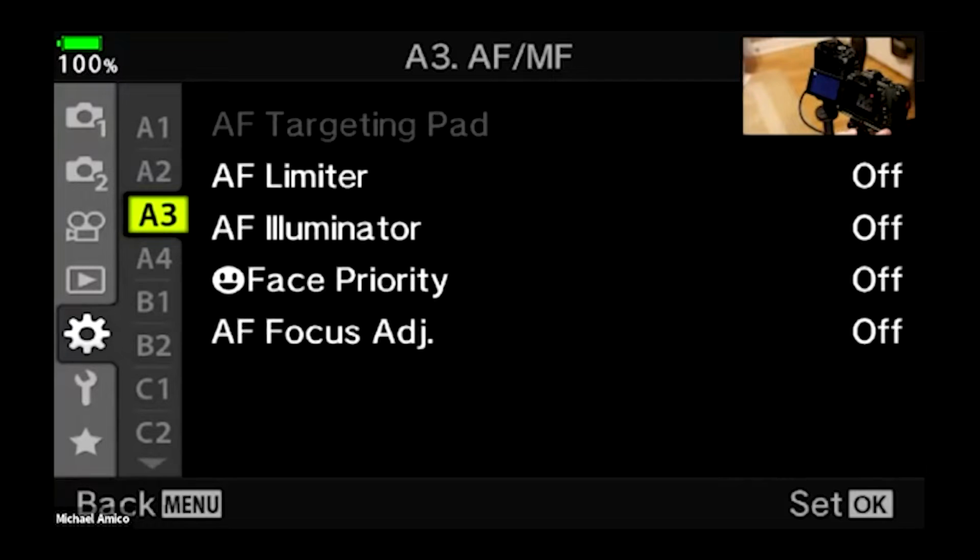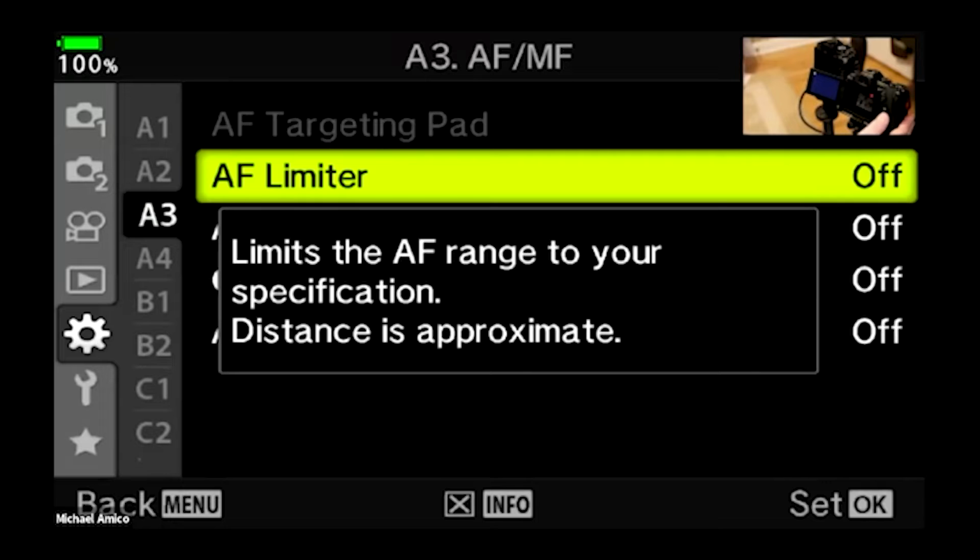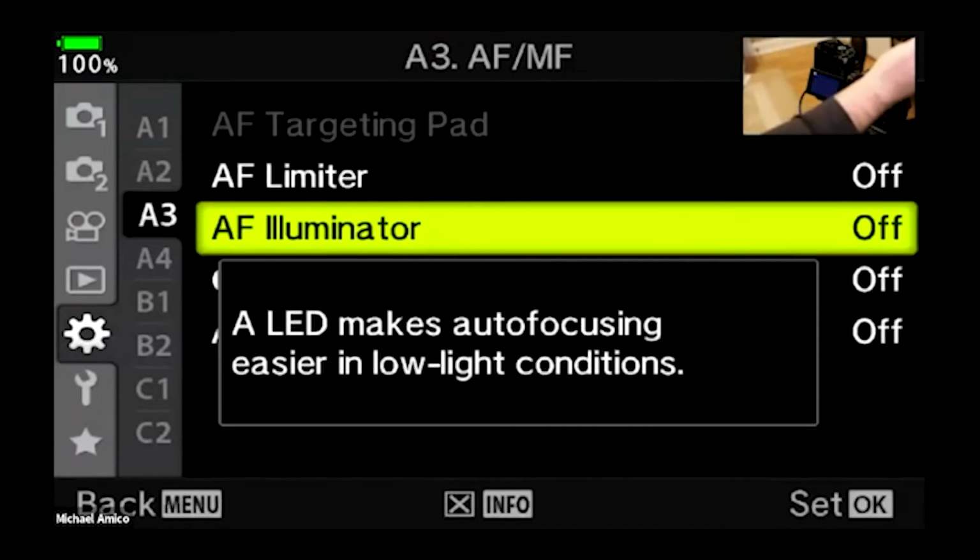By the way, you guys, when you turn the camera on and you first get into the menu, you might see this box pop up. Let me see if I can get it to pop up here. Hold on a second. All right, that one right there. And you're trying to scroll through the menu and this box just kind of follows you, right? And what is that box? Well, it's giving you information on whatever it is that you're on. So autofocus limiter, it's telling me what it does. I go down to illuminator, there you go. It tells me it's an LED that makes autofocusing easier. So it's just basically information.